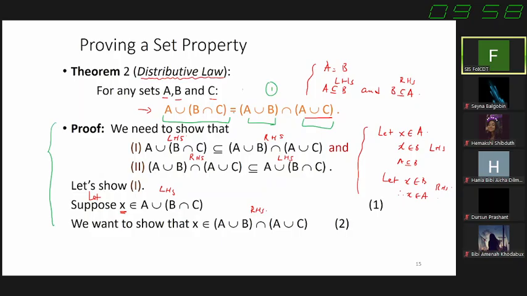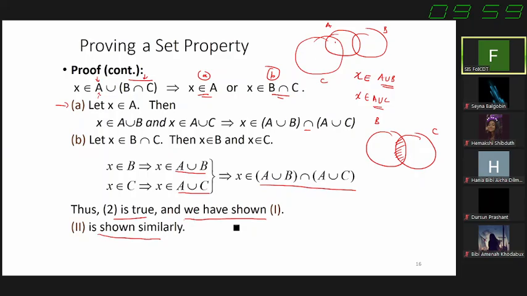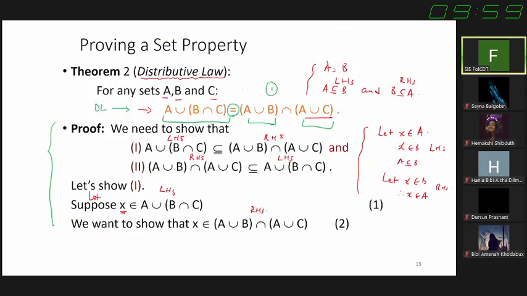It is true because we've said that this is an equality. I'll say it again, this is the distributive law, DL. Anything that is A, if you have a set A union B intersection C, it will always equal A union B intersection A union C. Later on, I'll show you other laws like the commutative law, associative law, and distributive laws. But to give you an insight of how you can prove that, the law does not have to be learned by heart. It can be proven.